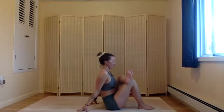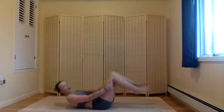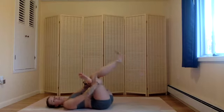So you can either stay seated upright and bring left ankle to right knee and find a seated pigeon in this way. Or you can grab the backs of the thighs and rock down. Bring left ankle to right knee and find a fully reclined pigeon.